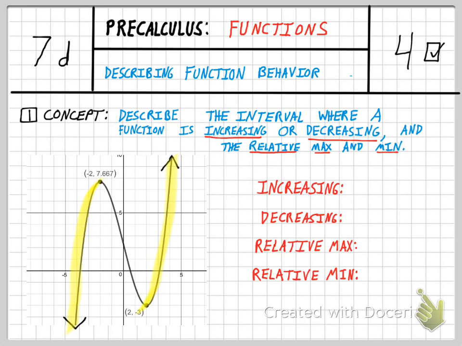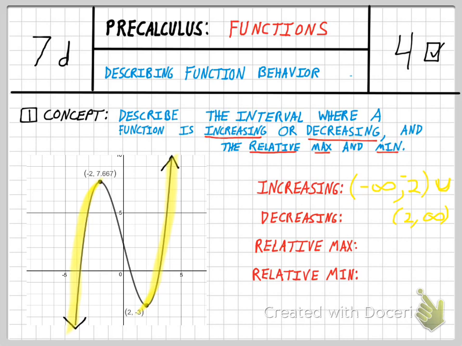So I'm going to give the x values, that's the important thing, the x values for which the function is increasing. So if you notice, the graph goes forever to the left, and it's going to be increasing the whole time until you get to the number 2, negative 2 rather, and that's where you stop increasing. And then you have a second interval which starts at positive 2 and keeps going forever. Right? We use a union symbol between those two to say that the graph is increasing on both intervals, negative infinity to negative 2 and 2 to infinity.